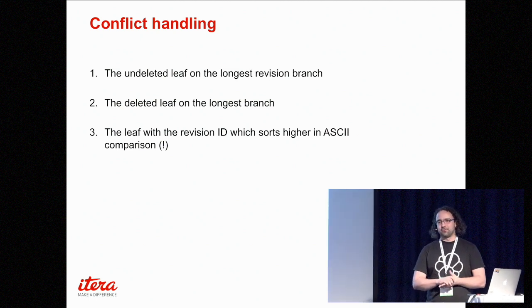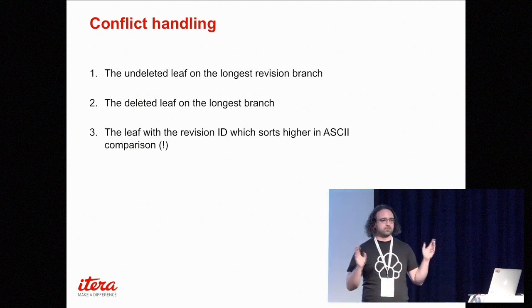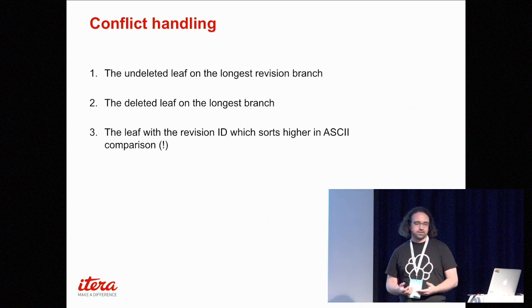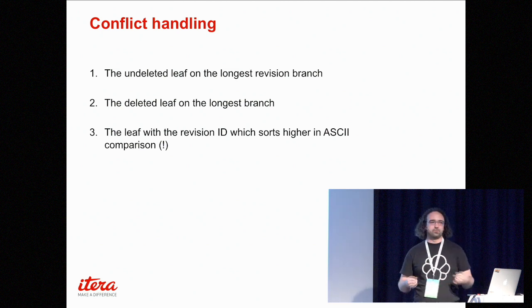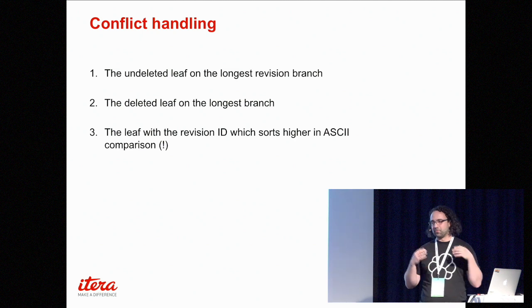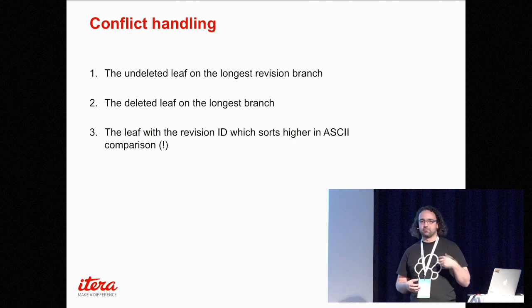You need to write code that looks through all of these changes. You can do that by running some code on the server — a small Node.js server or anything that listens to changes and checks for multiple revisions, then handles them through your own logic. You have all of the metadata: when it was created, who created it, and so on. If you want to merge changes, you can try. Couchbase won't solve this problem for you, but it makes it obvious how to handle it by exposing these functionalities for going through revisions.